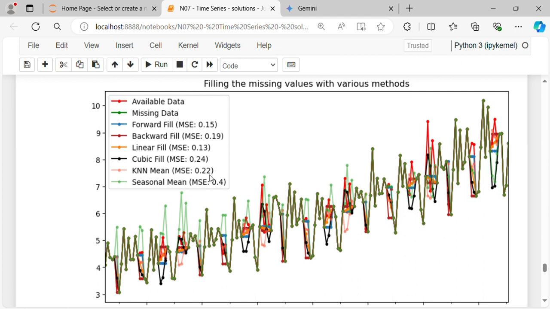And again, comparing the mean square error, the mean square error for linear fill is the lowest. So that's the best method. The interpolation linear method is the best method to fill the missing values.